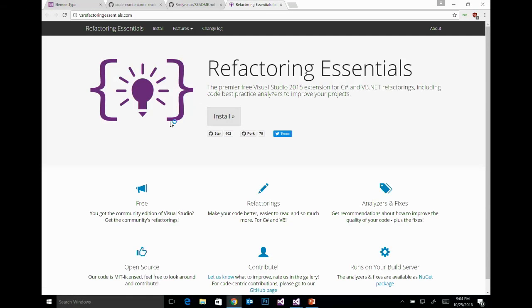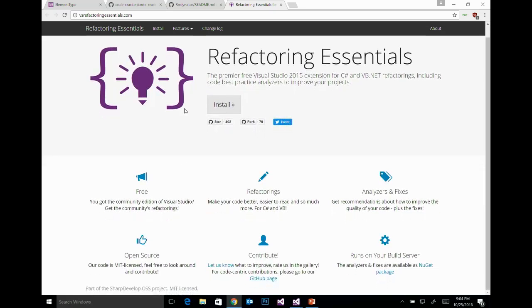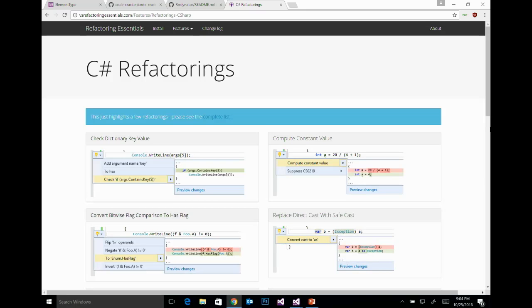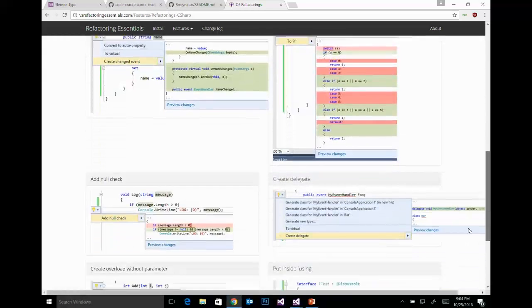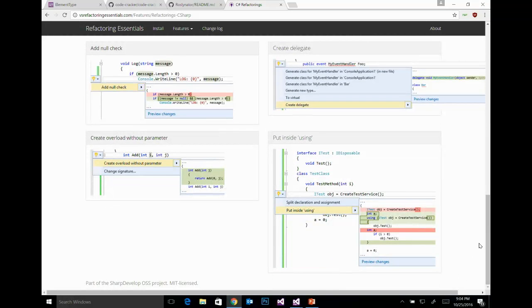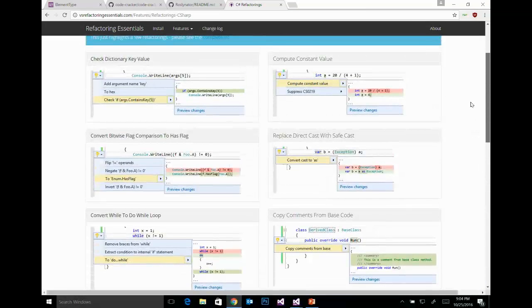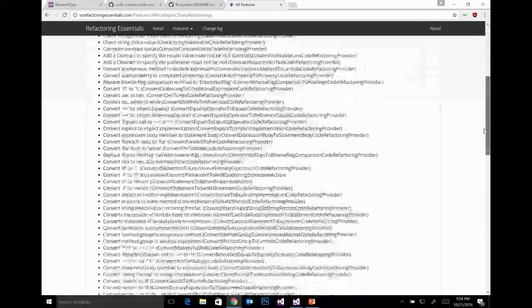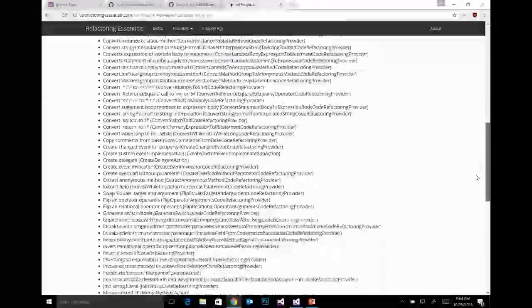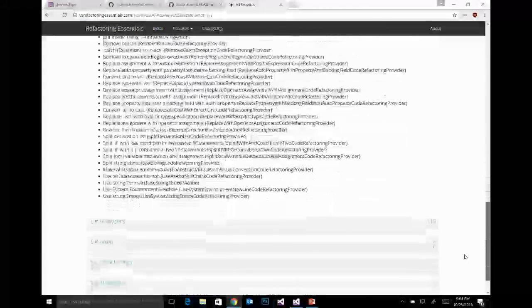Refactoring Essentials also has a lot of refactorings. There's an analyzer template and a refactoring template, so you can also write your own refactoring with the same APIs. If we go here, you can see all the refactorings. They also documented them nicely, which I'm jealous. So here's some of those, all the refactorings they've written. They actually have more, I believe. I just have to click this for the complete list, so you can see all the ones that they've written. You can see that there's a lot of these out there, and probably one of the ones that you need is here somewhere.